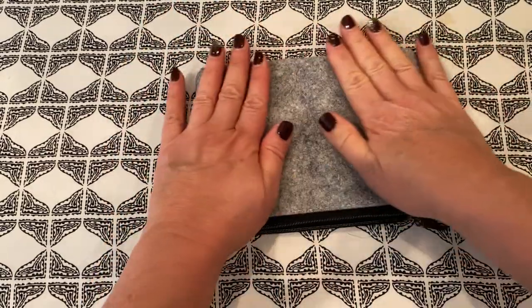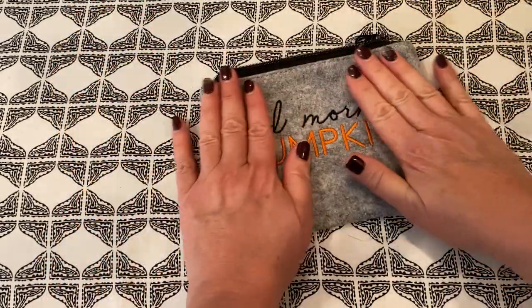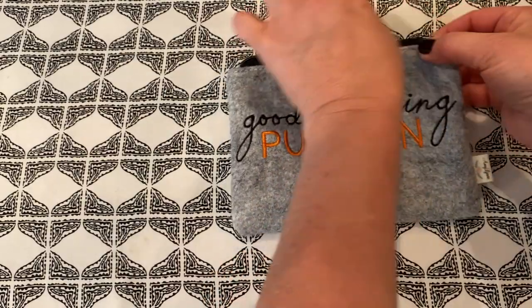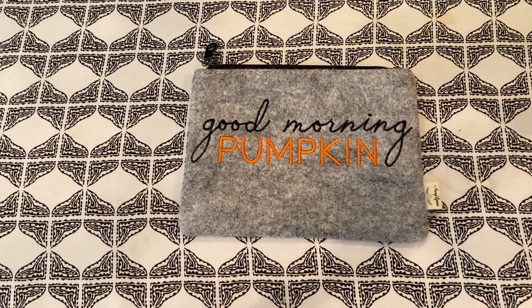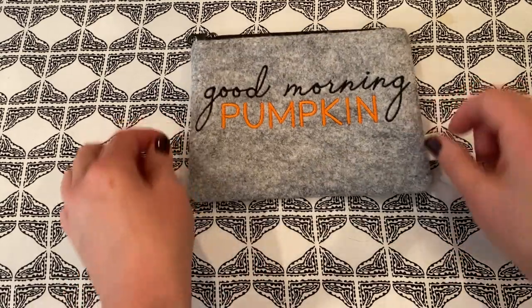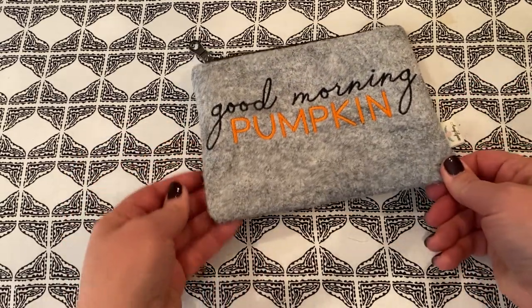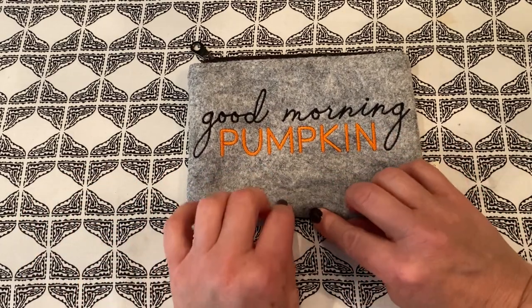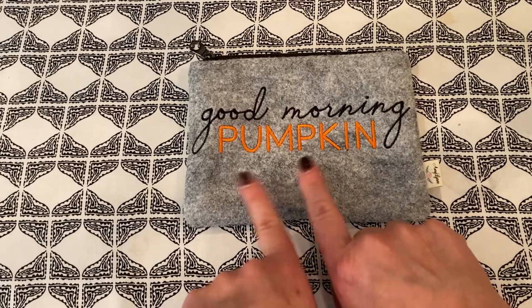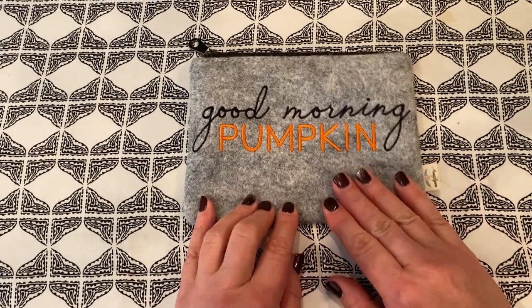But I like it to all smooth itself out at the ironing board, like so. And that's it. And so now you can see you've got these nice little corners. It's not all dented in. And it always bothers me when these ends, when the bottom is kind of curved up. So to get that, you just roll it out.